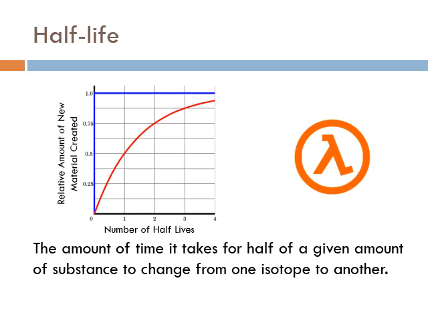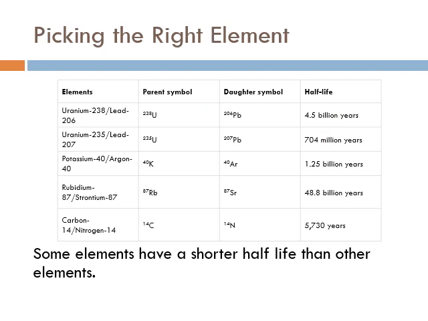Over a set amount of time, if you start off with one pound of a substance, it will turn into half a pound of that substance — that is its half-life. Then over another equal amount of time, half of that half will turn into a different substance, leaving you with a quarter of the original. You can use that steady rate to mathematically determine how long ago it was that you had 100% of that substance, and we can always use this radioisotope data to calculate backwards in time to figure out how old a particular rock is.